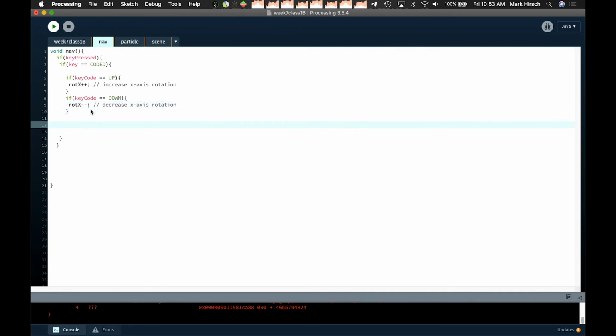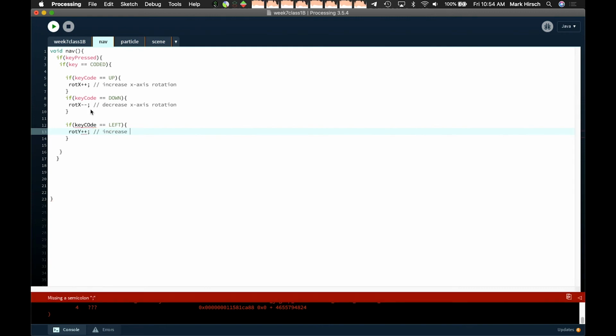Now, we have up and down. That's going to be like nodding. And then left and right will be like shaking our head. So if key code equals left, we want our rotation Y to increase. Increase Y-axis rotation. Oops, I have a typo here. There we go.